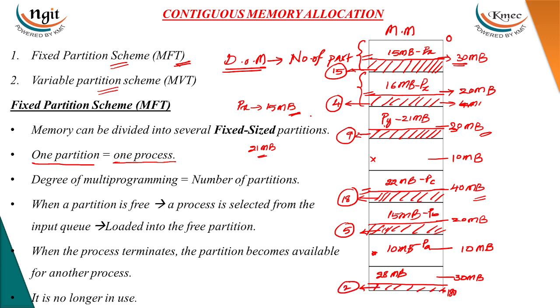Now look at here, what is each partition? In the worst case, each partition may have some memory segment that is left. Assume that this partition consisting of pd is 10 MB. Okay, so it is full. Now let us count all the free partitions. So it will be 15 plus 4 is 19, 19 plus 9 is 28, 28 plus 2 is 30, 30 plus 18 is 48, plus 5 is 53. So a total of 53 MB free is there.